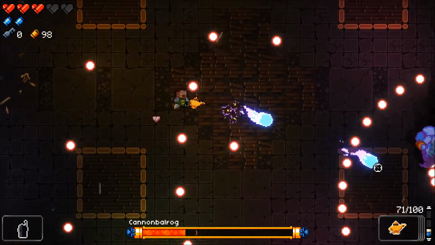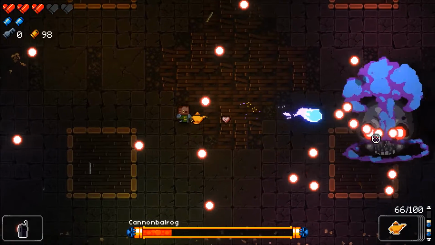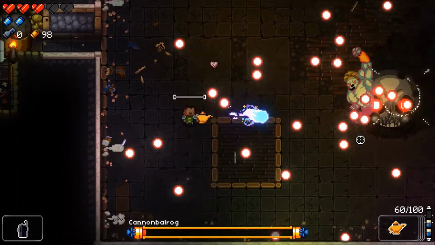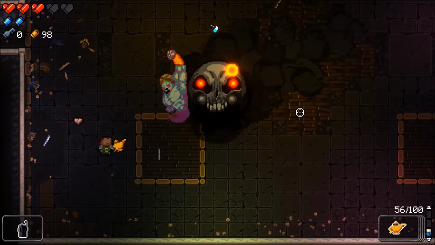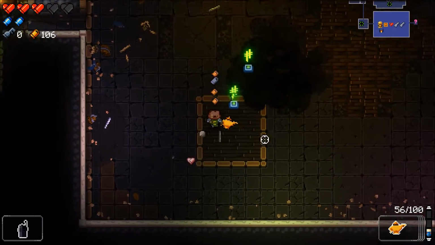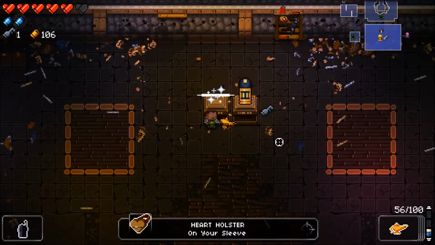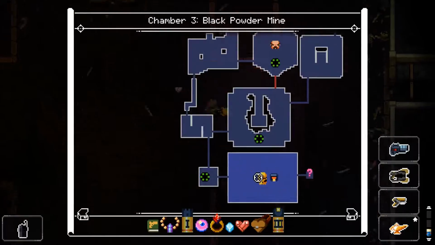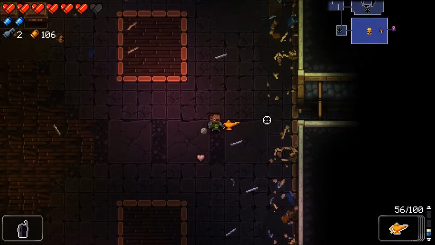I don't know if I'm hitting or not, but I'm focusing on dodging, and any damage I get in the meantime is just a bonus. I do have 2 more blanks, and I should use those if I need them, but I don't. All right, that was very straightforward. The lantern did a good job for us. Or the magic lamp, magic lamp did a good job for us. Another heart and another heart. Wow, we are stacked on health. Okay, cool. I think I'm going to just leave.